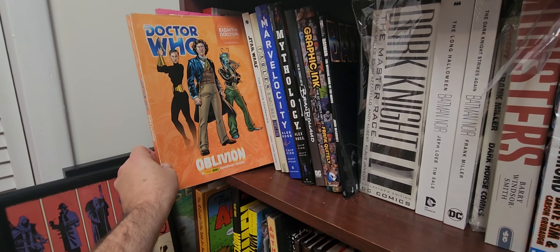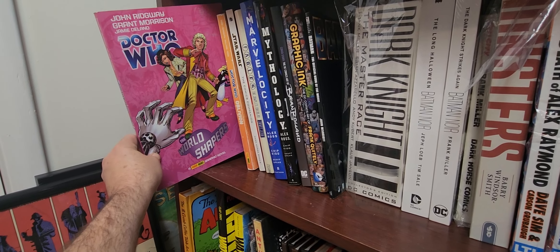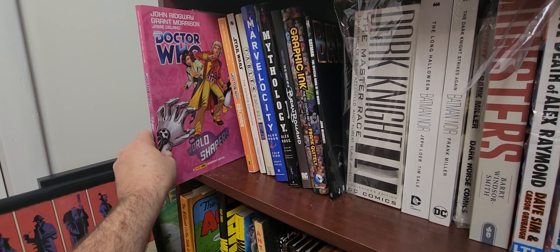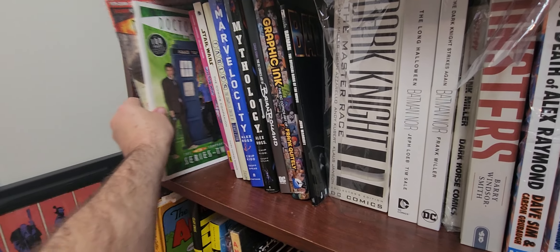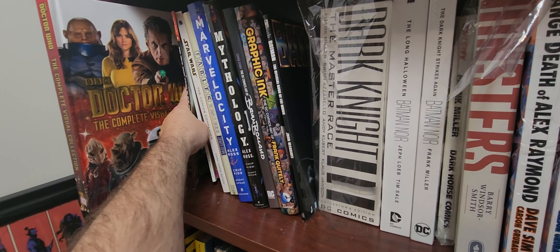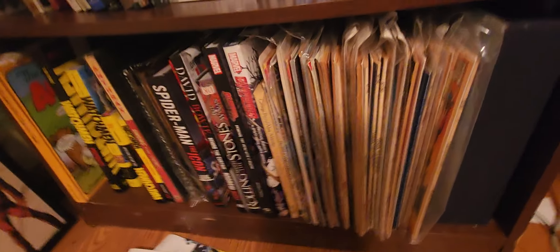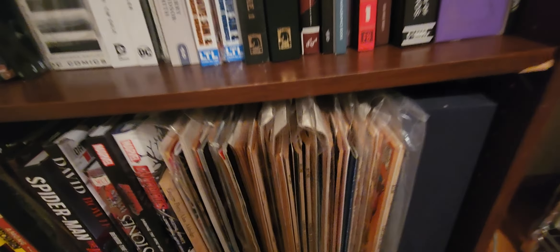This should be the Frank Quitely art book — 'The DC Comics Art of Frank Quitely.' Then the DC Comics works of Brian Bolland — love that book. The mythology art book — I bought this the same time that store in Winston-Salem was going out of business, around the same time I bought the Sandman book. This was the artwork of Alex Ross — Mythology. And then years later I found Marvel-osity on sale at Barnes & Noble. They did the same thing with Marvel.